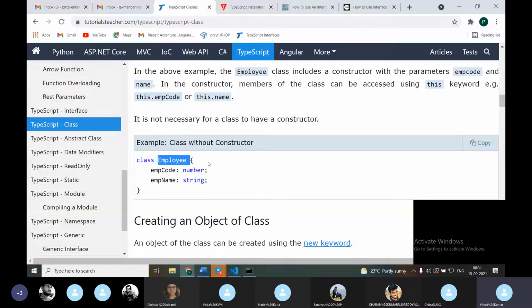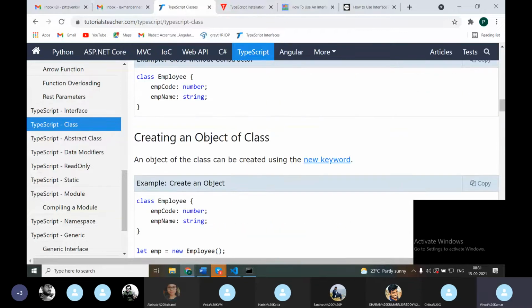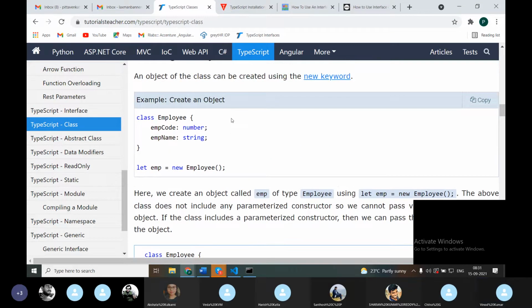Here also we are providing this. To initialize the class, what do we need to use? By using the new keyword, we are initializing the class object.